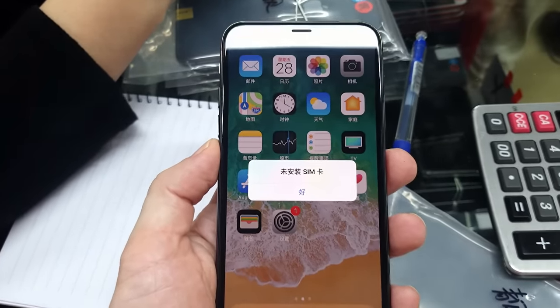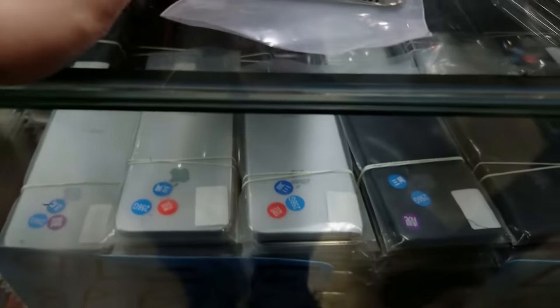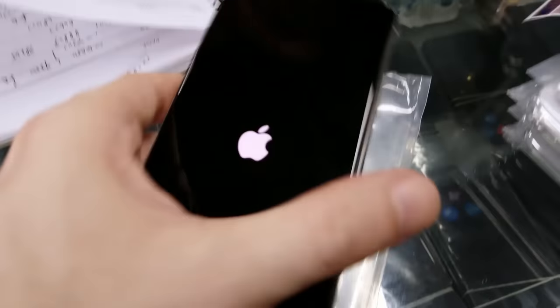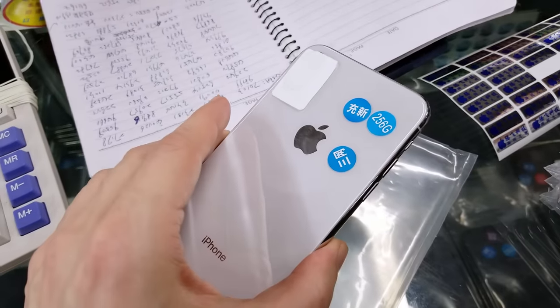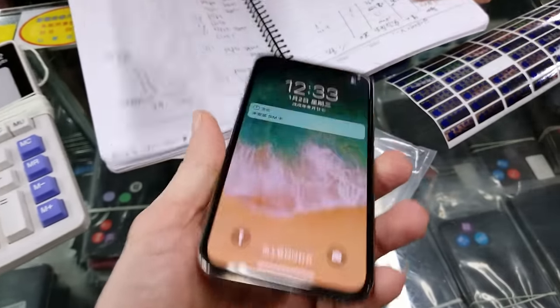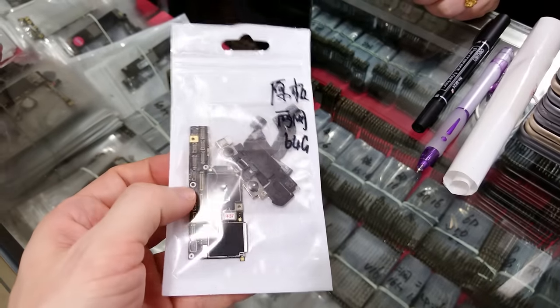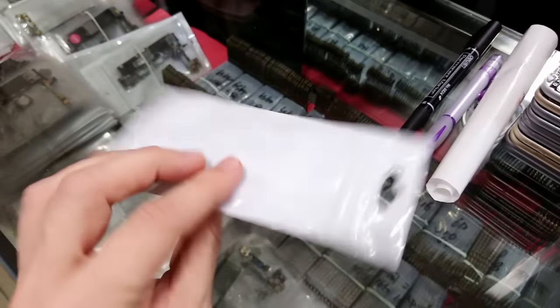The price of refurbished or second-hand iPhone X has now dropped under $500. Actually, to make iPhone X from parts costs me more than if I just buy one from here. However, I prefer to choose all the parts by myself — this way it's more fun. All the parts are original, in the best condition which I can find. This phone can also be made for less money, but we are going only for the best.